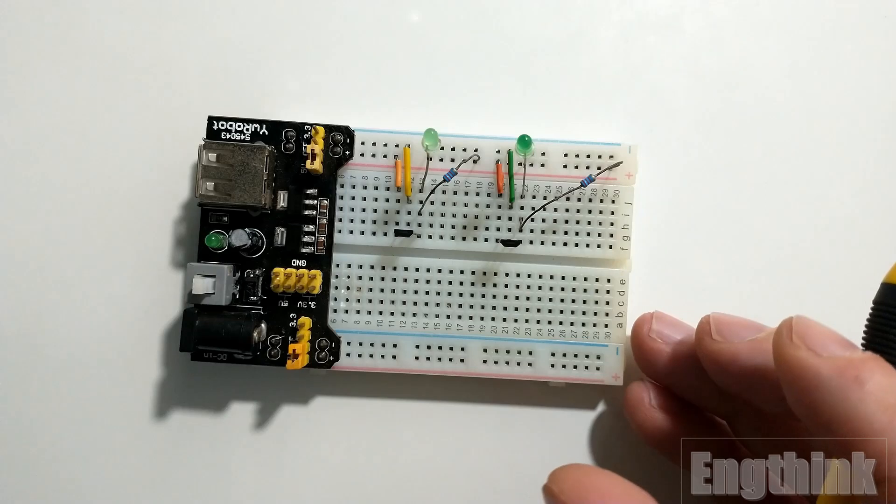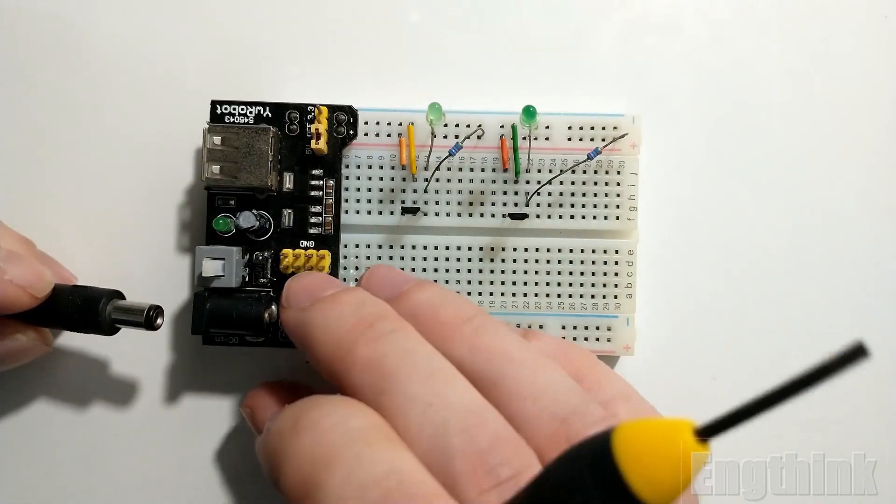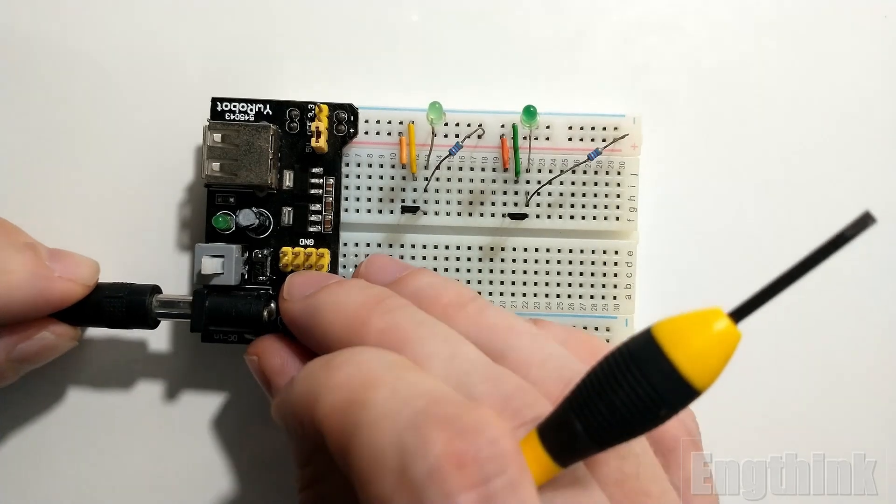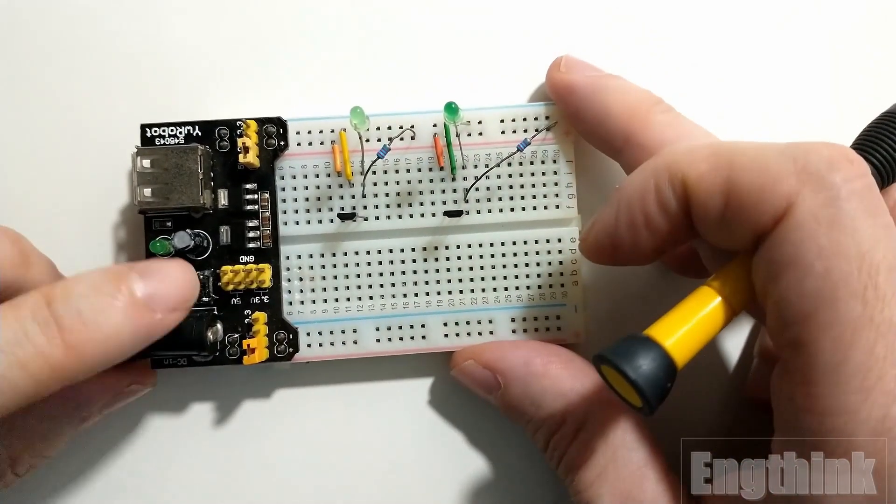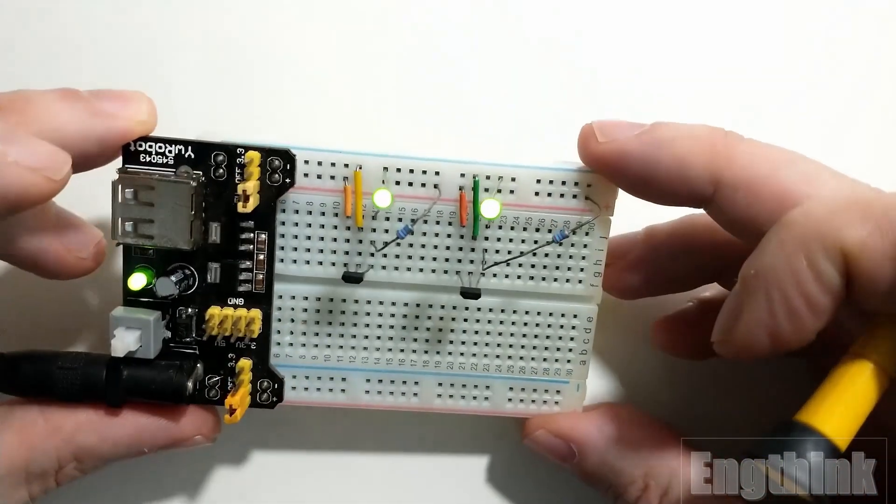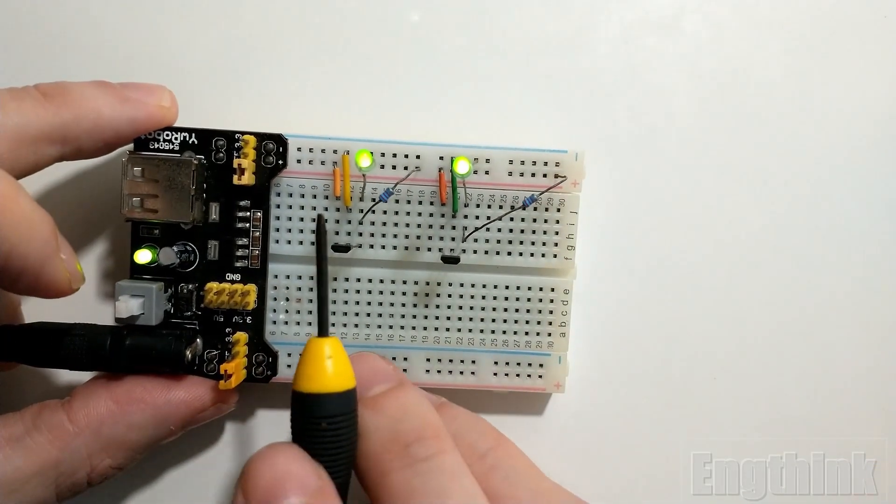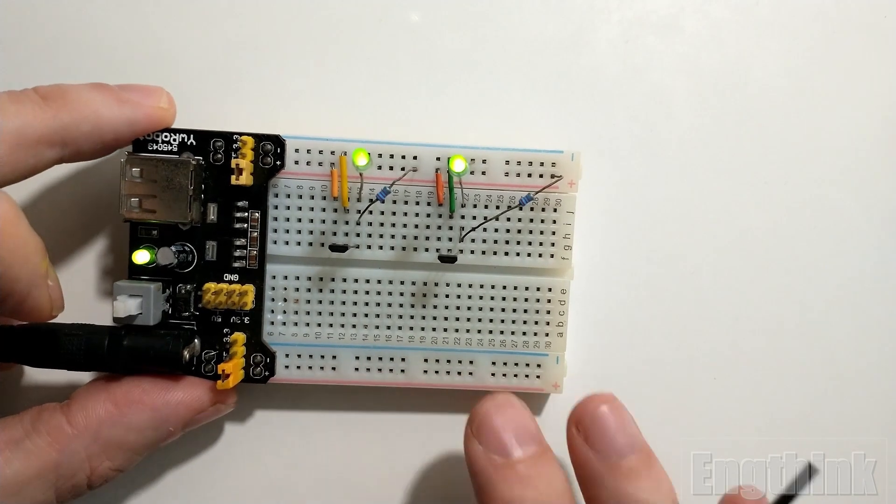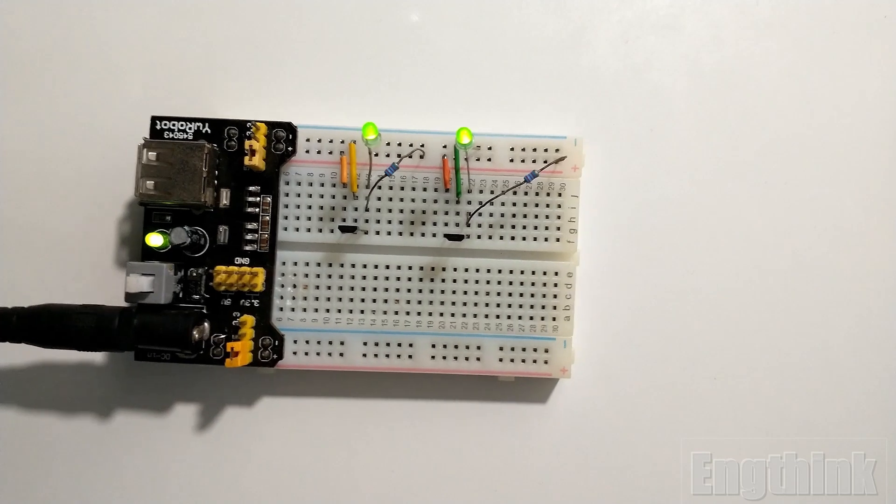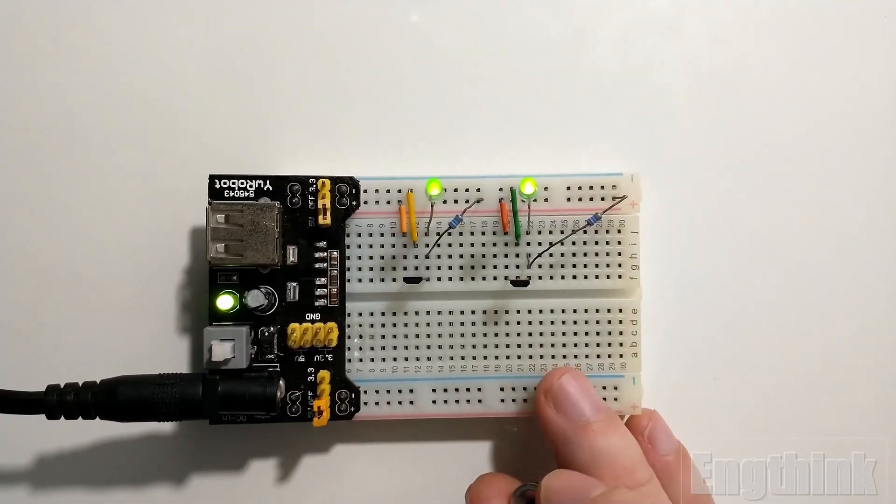Let's start the test. I will plug the DC power supply to energize the circuit with 5 DC volts. Now I push the button of the breadboard power supply. We can see that both LEDs connected to the output of the Hall effect sensors turn on and will keep on until we have activation of the Hall effect sensor.